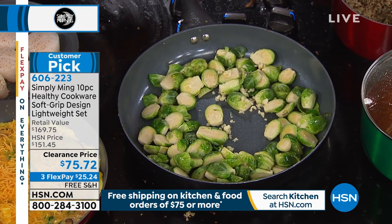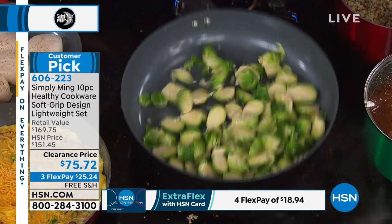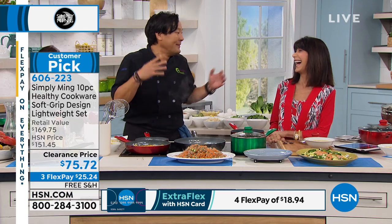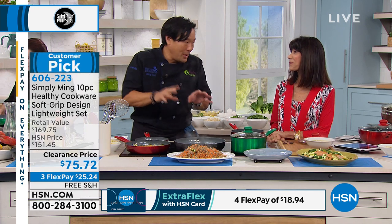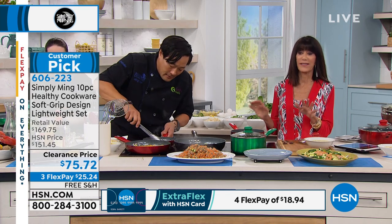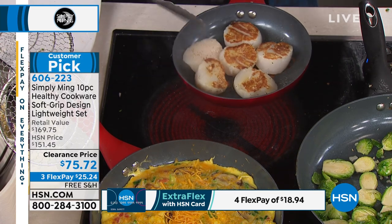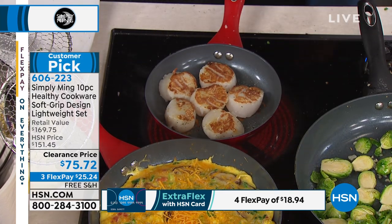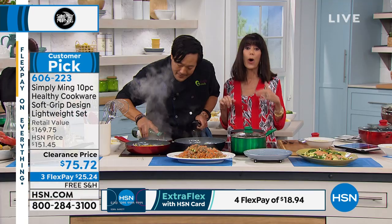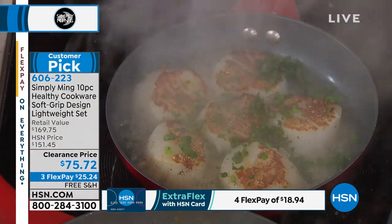The difference today is getting this entire set at $75 — $25 on any credit card, debit card, or PayPal. It's not all-sales-final; you still have 30 days. You have to get cookware home and use it. There's nothing better than cooking for your family. We need to sit down at the dinner table more — it's the glue of society. I grew up in Dayton, Ohio — 5:30 was dinner, every day religiously. We discussed everything, all surrounded by food. When cooking is made fun with great cookware, you'll want to cook more.